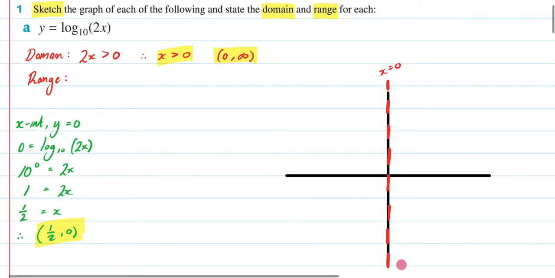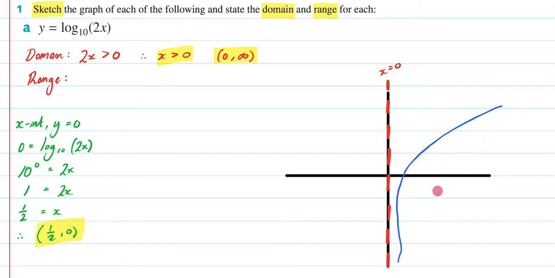Oh, that's not too good. Let's try again. Oh, I can't do it. All right, that is horrible. Let me try one more time. All right, there we go. It is really hard to draw on these tablets. There we go. Okay, there we go. And we know that this right here is going to be 1 over 2, 0. Let's see if I can draw that a bit better. It's going to be 1 over 2, 0. Just like that.